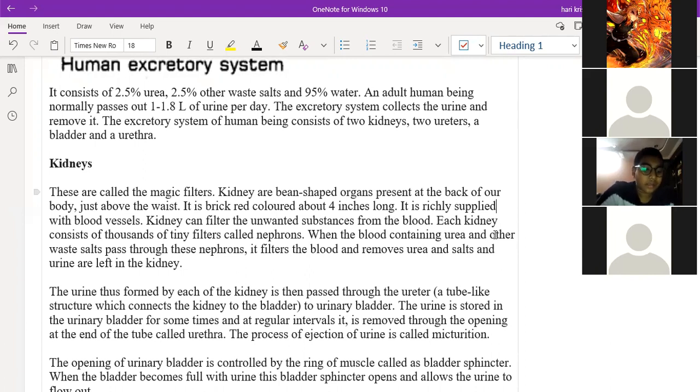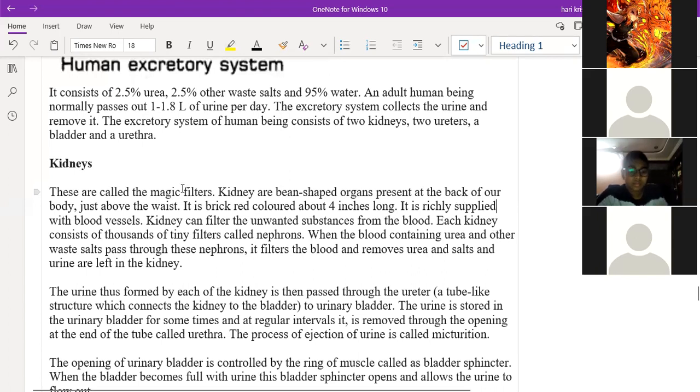Sir, if one of our kidneys fails, we can be alive, sir. If both fail, we will die, sir. If one kidney has failed, you can live with the other kidney, no problem. But if both the kidneys have failed, then you have to undergo the regular dialysis process. Sir, means we should transplant a kidney. Yeah, we can do that, or we can do the dialysis machine process also. We should go regularly, 2 days. Sir, but that will take a lot of money.